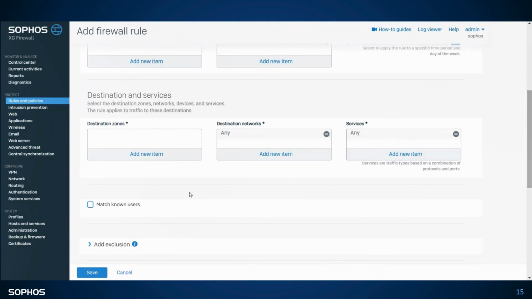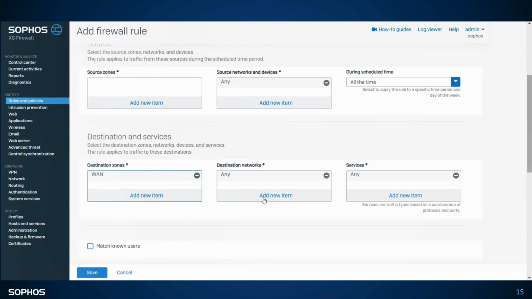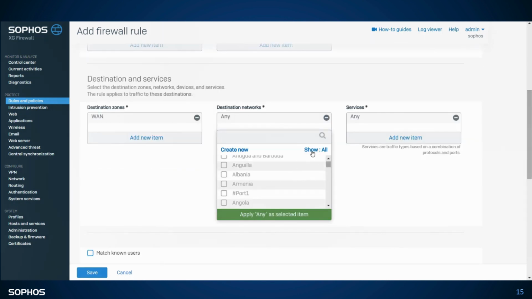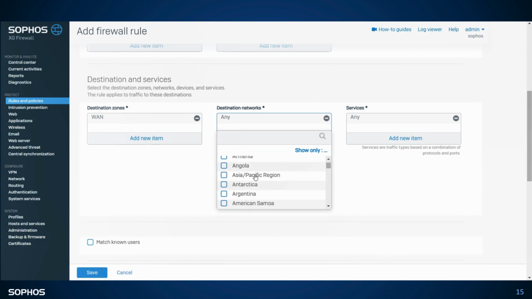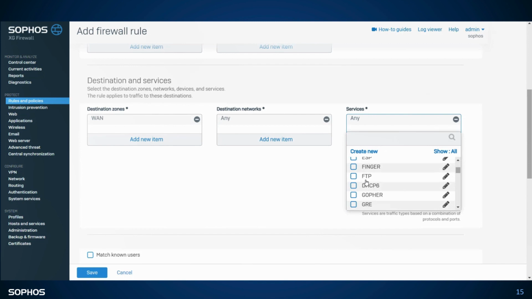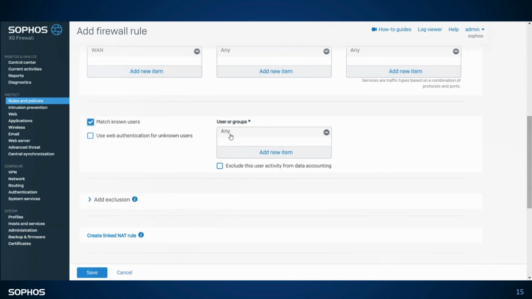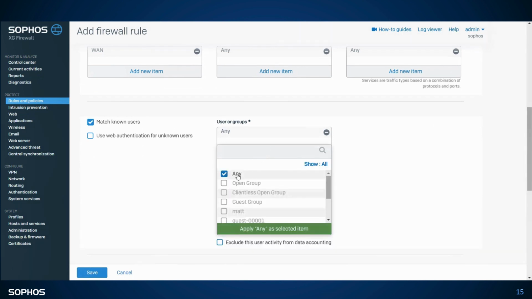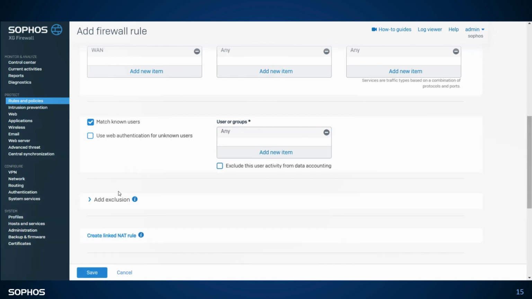In this particular rule, we're going to just set this up for a typical LAN to WAN rule. What we also include for the destination networks is to define the country or the IP range, MAC address list, as well as any services. By tying in the user, we can then specify any particular individual users or groups, tying that in with the authentication services as well.